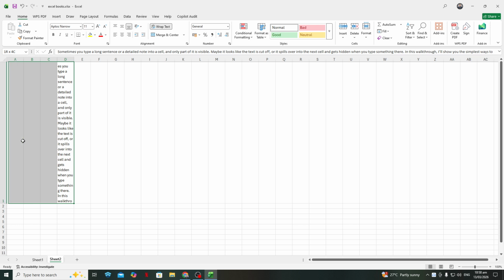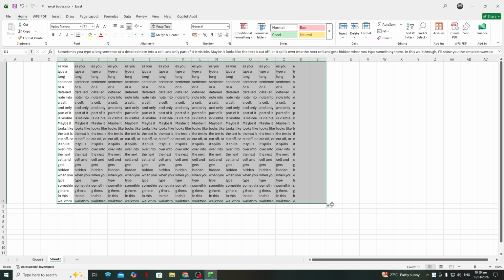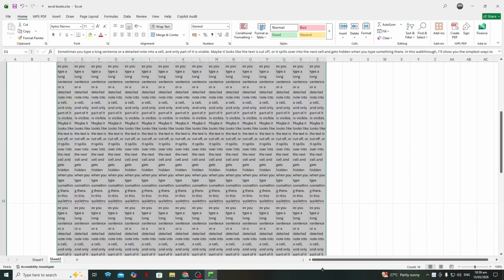Another useful tip is to check the alignment options. With your cell selected, you can set the text to align at the top, middle, or bottom of the cell so it looks consistent across your sheet. This doesn't affect visibility, but it does make your layout more readable. By combining wrap text with AutoFit and a few alignment tweaks, you can quickly make sure all the text in your Excel cells is visible, easy to read, and neatly organized.